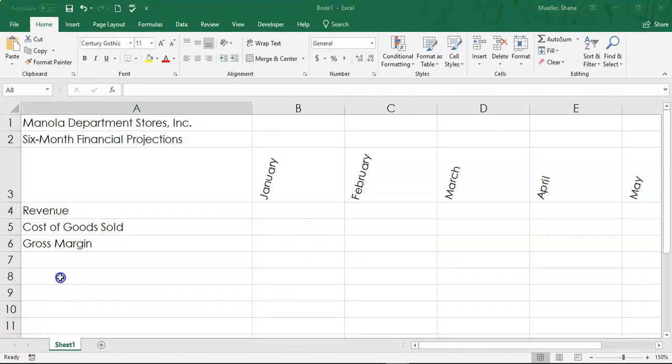Continuing on in cell A8, we're going to enter the text expenses and then enter. And now we're going to enter all of those expenditures that we have on a regular basis.